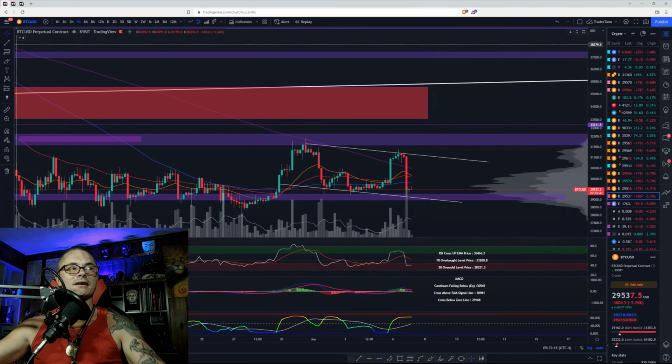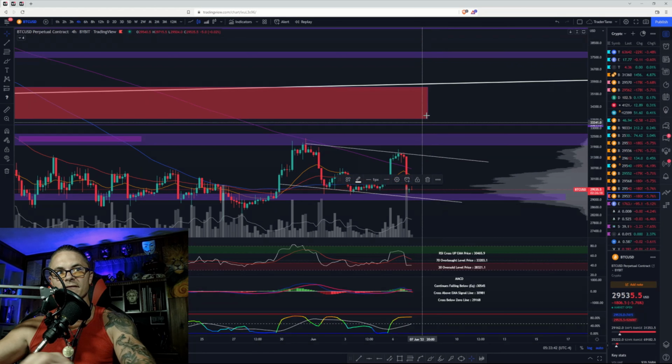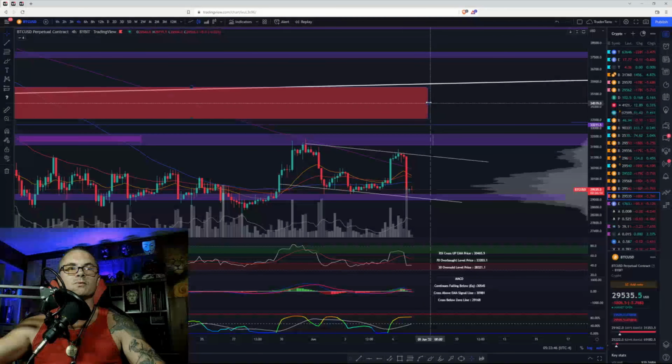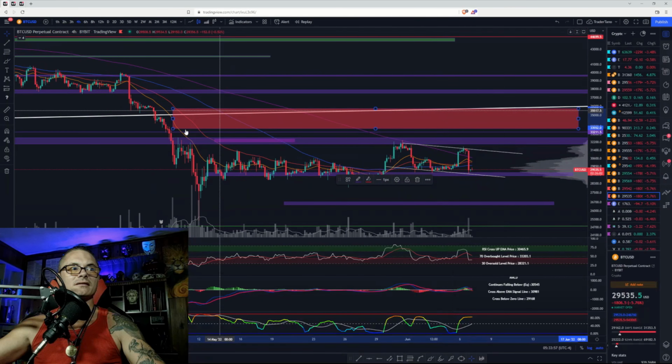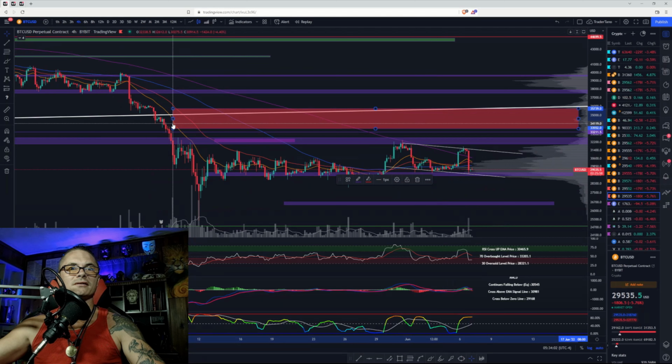Now, another thing is the measured move on this channel. I want to see where this ends up because I think it's going to land right in our red region. Yep. So it basically comes up to 34,000, which could get front ran, could get overran. But basically, I'm looking in this red region right here as the danger zone. I'm going to go ahead and raise this up to 34K, get a little more precision. So that's where we're kind of at right now.